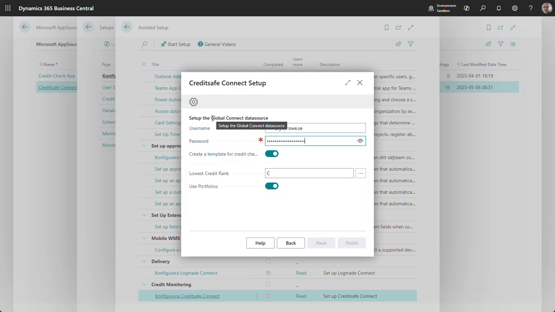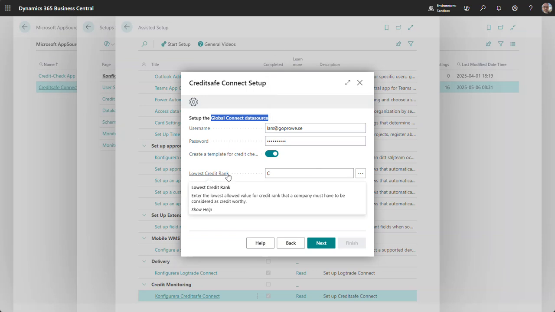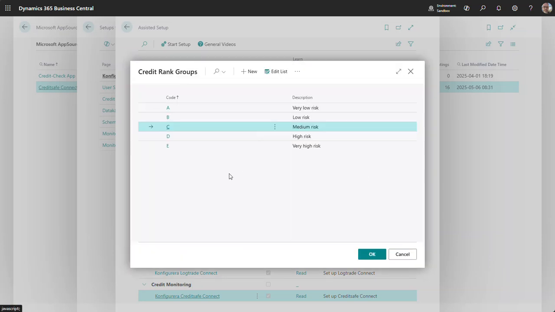And when it comes to the global Connect data source, we only have the option to use the report data that we download. The assisted setup will create a simple rule based on ranking, the A, B, C, D, E, because that's available for all countries.